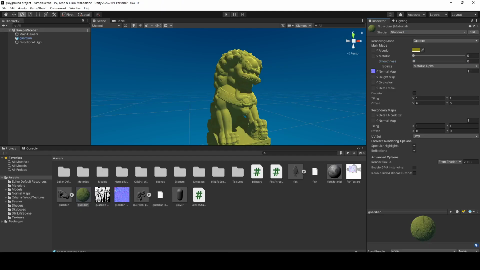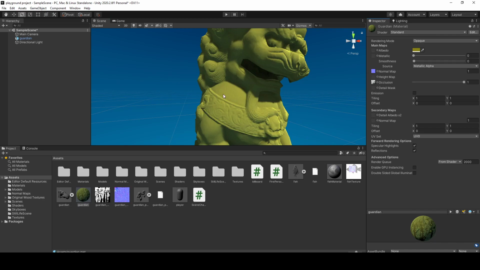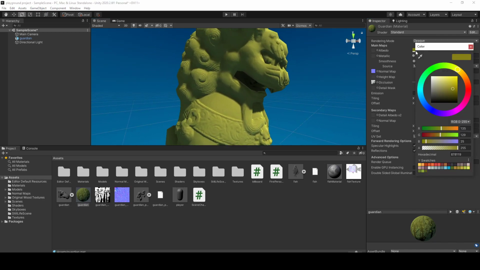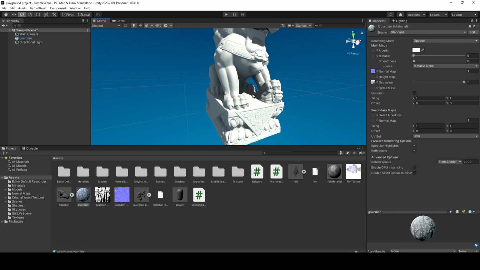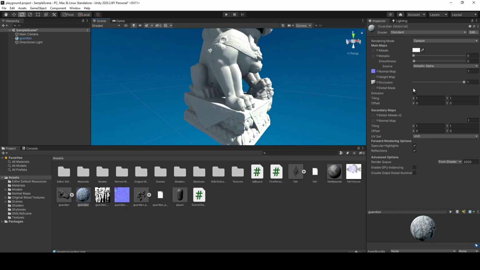Then I go back to Unity, and I assign it to the occlusion. So I can drag and drop it to the occlusion. So what happened here? Well, let's make it maybe a little bit brighter. I kind of added some shade. I almost increased the shadows, but it's actually a little bit more than that.